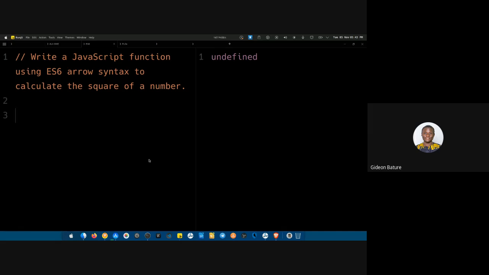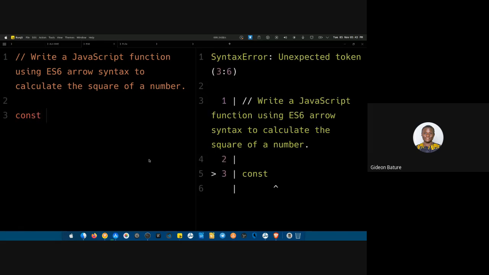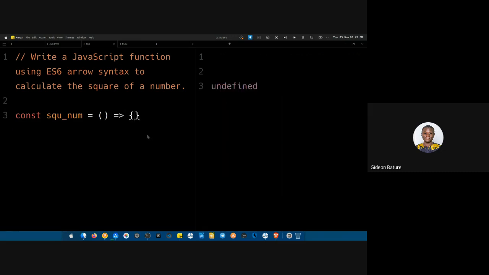Number one, let's give it a name: square, num, that's the square of a number. And then the arrow function, remember what we said? We have our normal brackets for parameters, we have our arrow, and then we have curly brackets. Now, what are we doing? Calculate the square of a number. So it means you take in a number, because they were not specific. If not, we would have just come inside this function and done what we want. And then to get the square of the number, remember we said number, right?